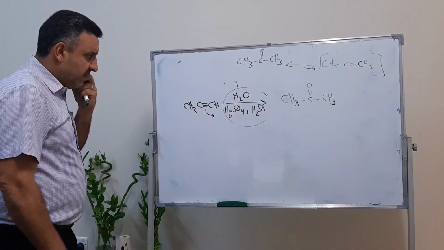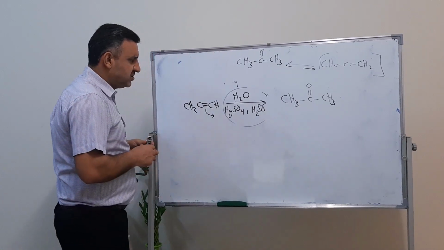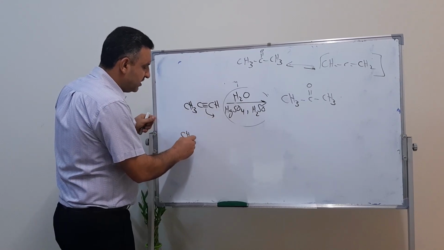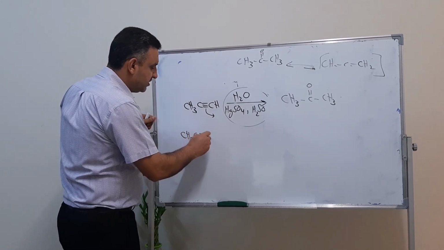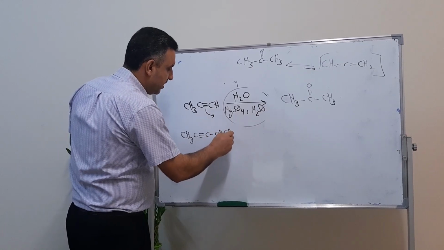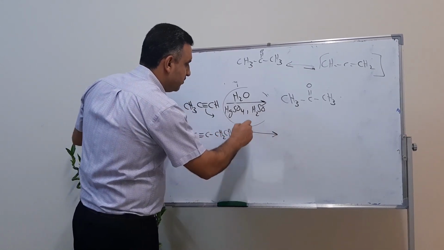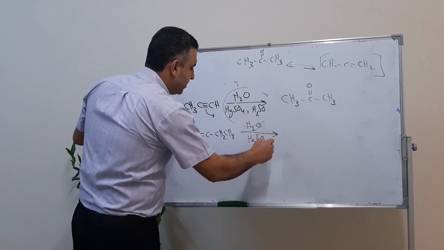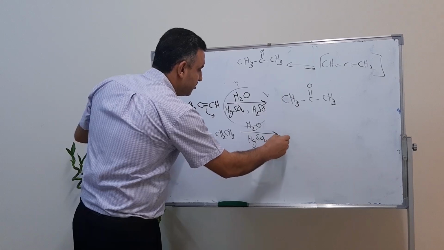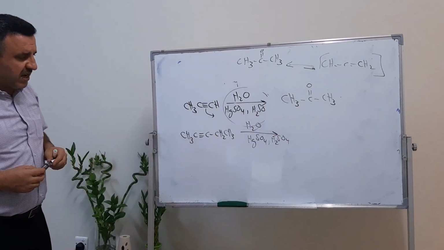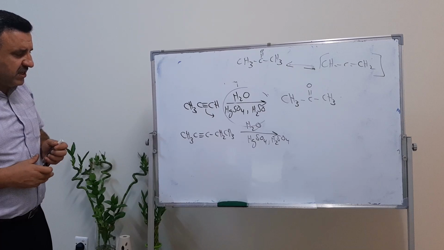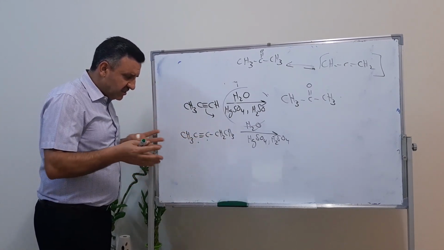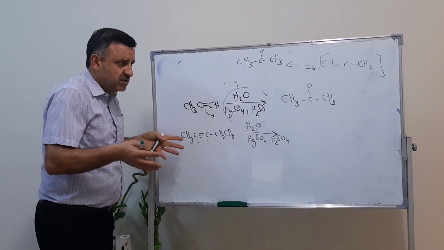Do you follow? Now, we have to mention that here this alkyne is unsymmetrical, but in case you got CH3-C triple bond C-CH2-CH3, and we allow this to react with the same reagent, H2O, in presence of mercury sulfate and H2SO4, what would be the outcome of the reaction? As you can see here, the two carbons making the triple bond are unsymmetrical, but they have the same number of hydrogens, which is 0.